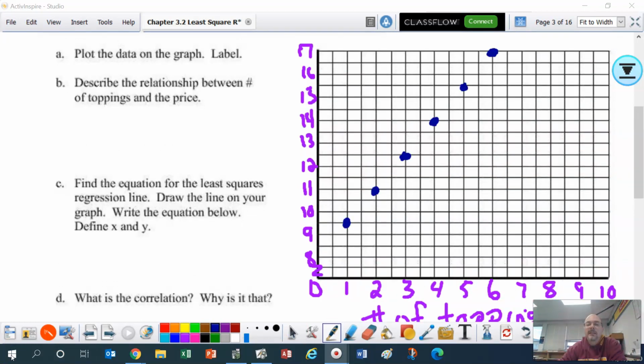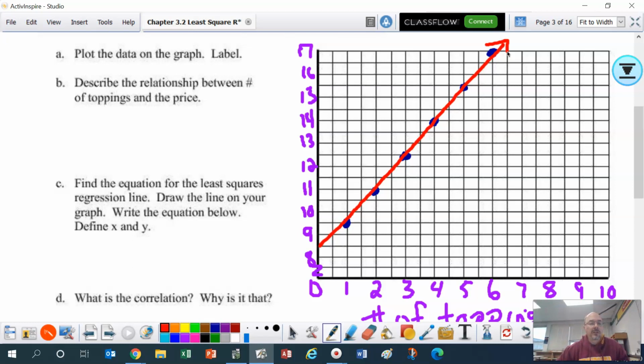All right, so I have my dots in, and I don't know if any of you caught a few seconds ago, I forgot the 11 in there, so I redid my y-axis so I didn't skip the $11. All right, so here are my dots. One topping costs $9.50, two toppings cost $11, and so on. And then remember, I can draw my line through that just like this. That's going to be my least squares regression line, but I'm going to use the calculator to come up with an equation for that. And we're going to use that to make some predictions later on.